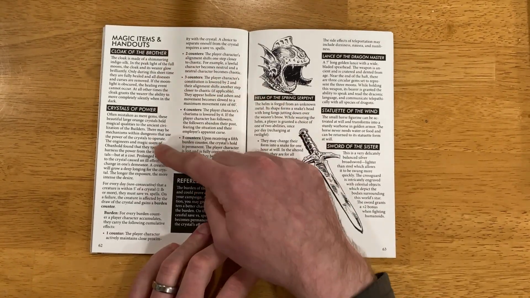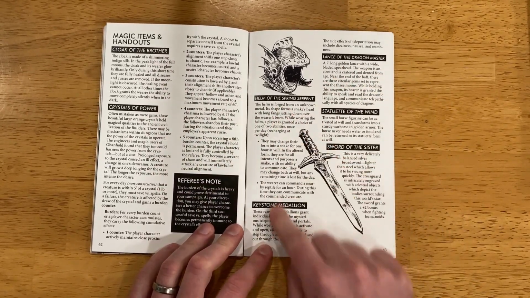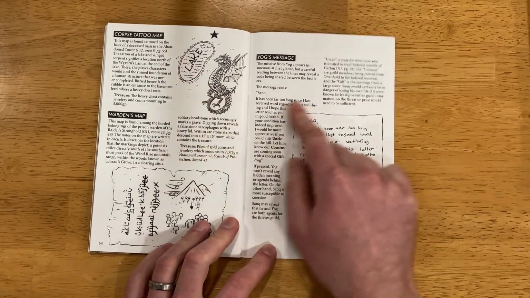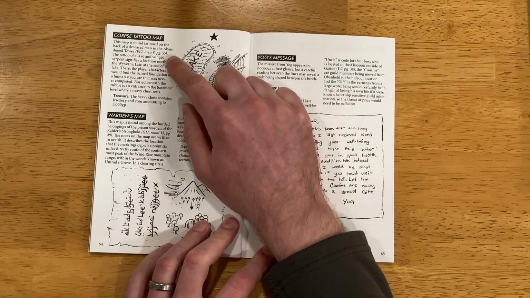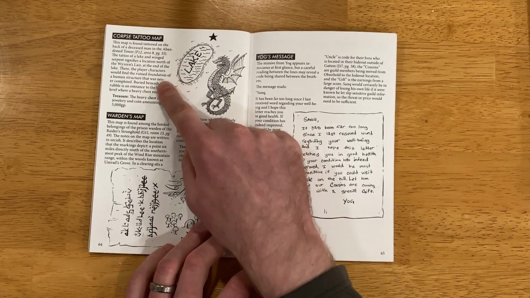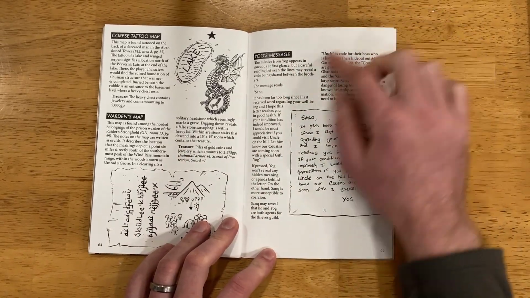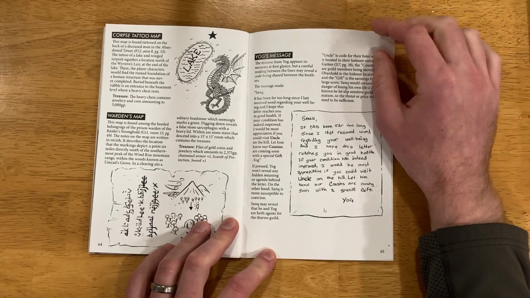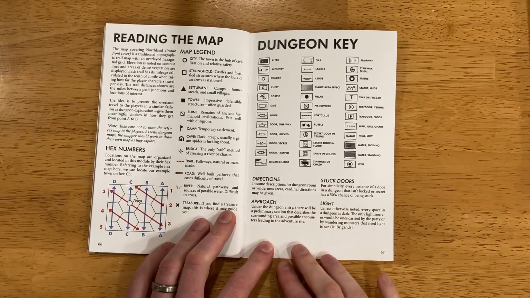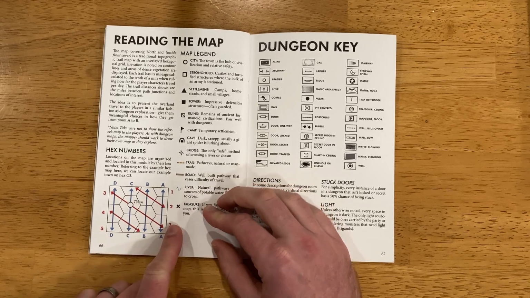There are magic items and handouts in the back. So the cloak of the brother, crystals of power, the sword of the sister, and then lastly a few different maps and props that can come up throughout the course of the game. So there's a tattoo map on a corpse, which is kind of cool, that leads to a chest. The warden's map itself, a couple of different messages, and a printed out message there. And then lastly, the final page and the dungeon key at the back are just keys to read the maps and the hex numbers.